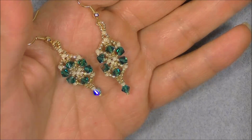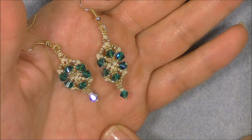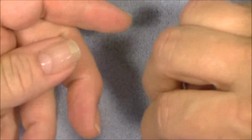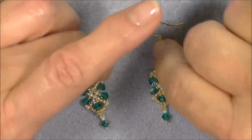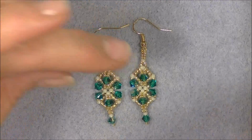Everyone, this is Gina. Today I'm going to show you how to make this really dainty little pair of earrings. I'm holding them in my hand just so that you can see how pretty the colors are. I'll lay them down here and you can see them a little bit better. I'll zoom in on them and you can see what they look like. They are very delicate little earrings.